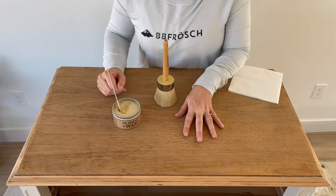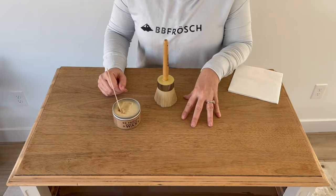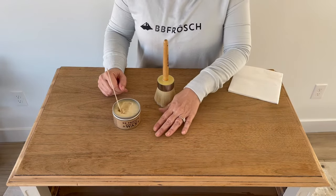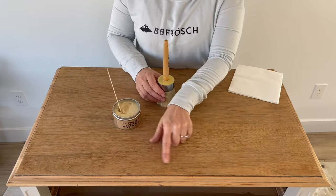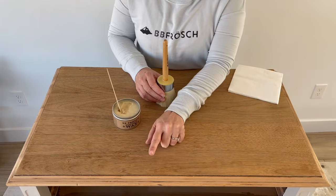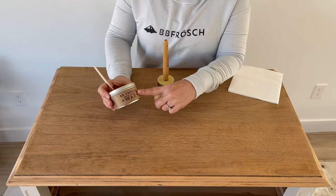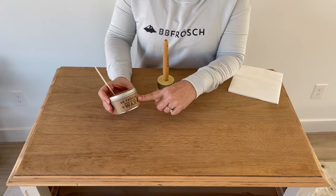The top of this dresser actually had an extensive amount of damage, lots of water rings. It was very dry and peeling. So we sanded it off and revealed this beautiful grain. And I don't want to hide this grain with paint. So this is a perfect candidate for our new wax, which is an all natural beeswax.